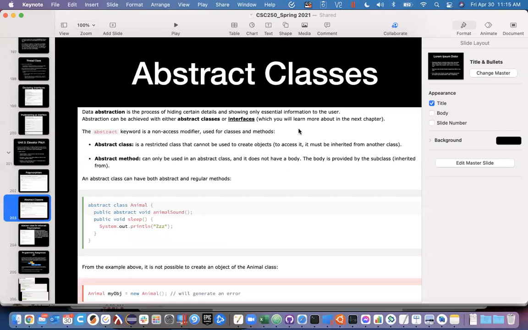Next, we have this idea of an abstract class, and this is directly related to inheritance. When we first looked at inheritance back in 200, we would have talked about this at a high level. In Java, we have a special keyword for this. Because of the way inheritance works, if you remember back to 200, we wrote our dungeon crawler, we had an inhabitant class. And then we had a monster class and a player class, and both of those were inhabitants. The idea is that we would never actually create a generic inhabitant in our dungeon, but we still had a class called inhabitant because we used it as the base class for our two other classes, monster and player, because both of those guys were inhabitants.